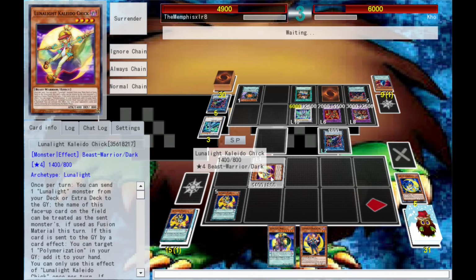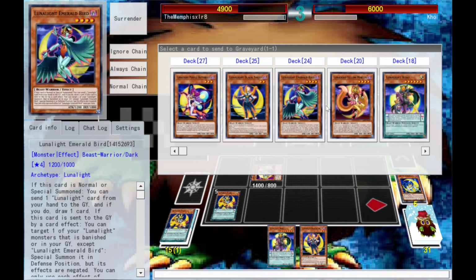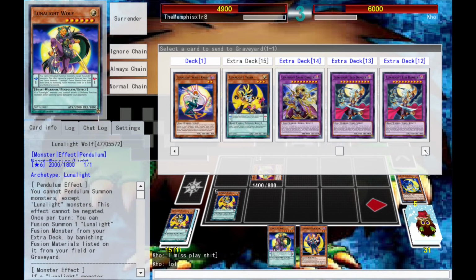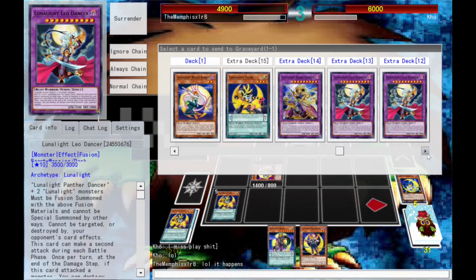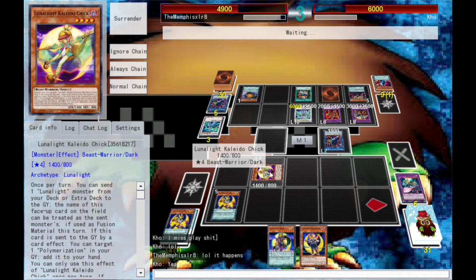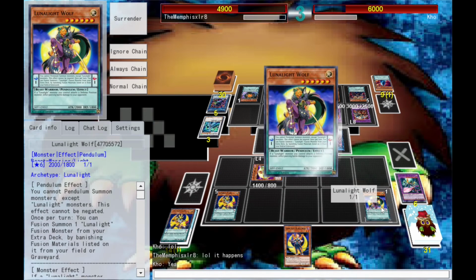Alright. During the standby phase, things happen. Yeah. Kaleido Chick's effect. Okay, here's what we're going to do. We're going to send... I misplaced stuff. Lol, it happens. Okay, and then we're going to get rid of this thing. And then our Kaleido Chick, when used as fusion material this turn, can be used as that. And now we're going to activate our Wolf.